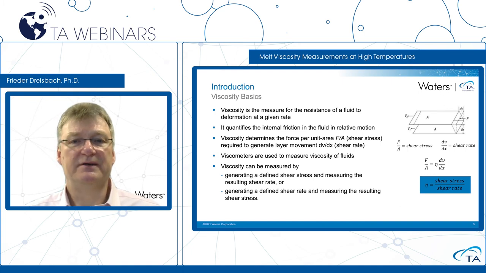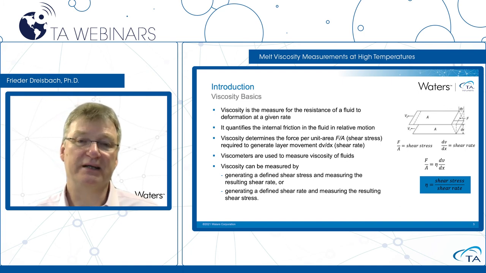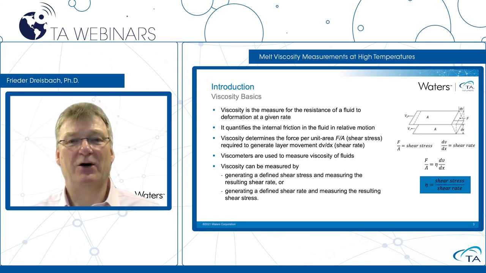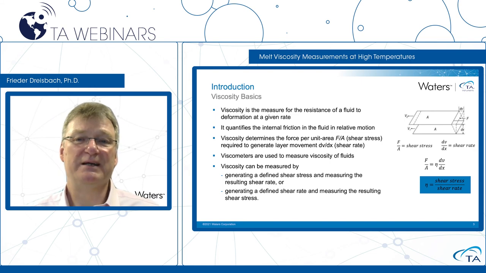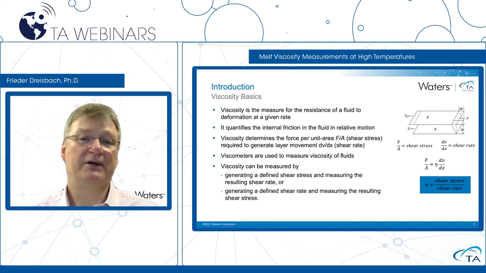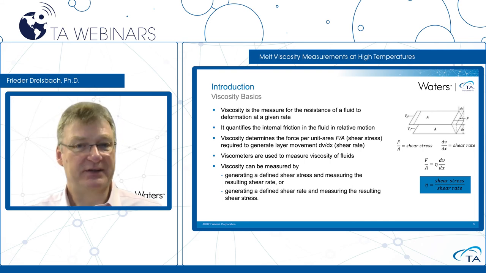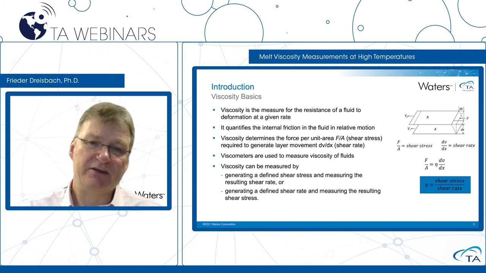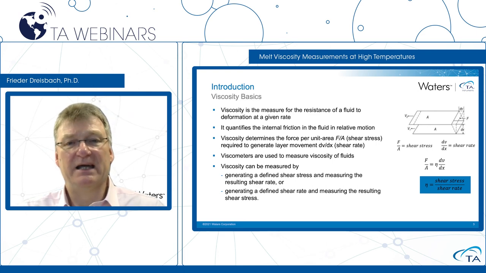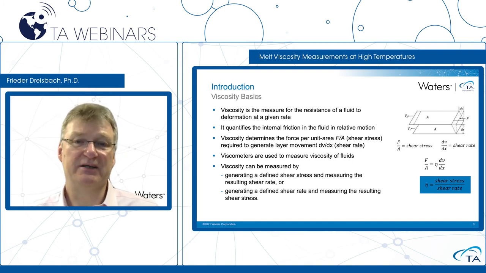The viscosity of a fluid describes the internal friction or the internal resistance to being deformed. A microscopic model of this molecular effect is shown on the top right of this slide. Here we assume the fluid to be present in distinct layers — a lower layer and one layer on top. If we want to move the upper layer relative to the lower layer, we need to apply a force. This force applied to induce a movement relative to the unit area is the so-called shear stress. The movement induced by this force is the so-called shear rate. The ratio of these two — shear stress divided by shear rate — is the fluid property viscosity. It is the resistance against being deformed, shown in the working equation in the blue box.